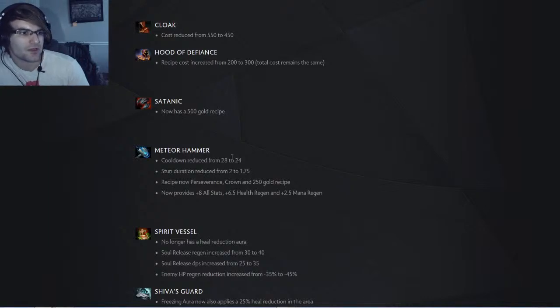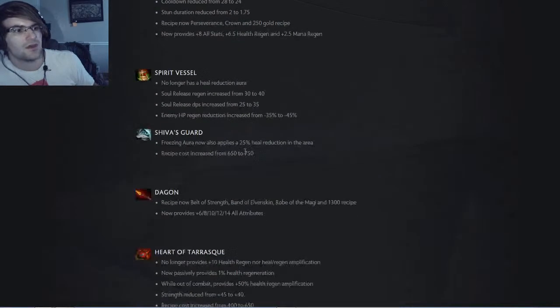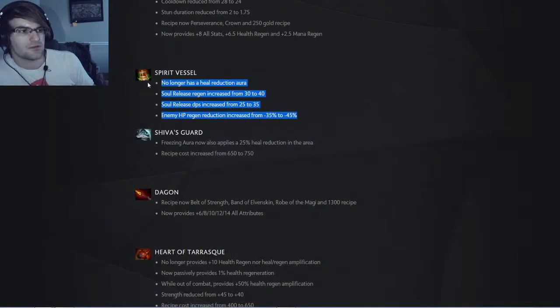Meteor Hammer. Cooldown reduced by 4 seconds. Stun duration reduced. Recipe now gives you some good stats. Spirit Vessel no longer has a heal reduction aura. Wait, what? Soul regen, soul DPS, enemy HP regen reduction increased. Okay, that's pretty good. But what is no heal reduction?